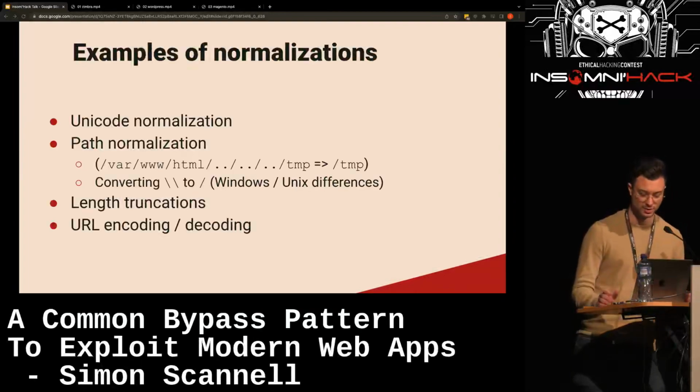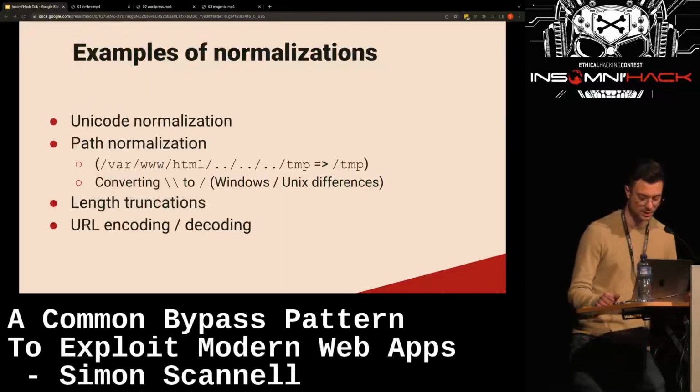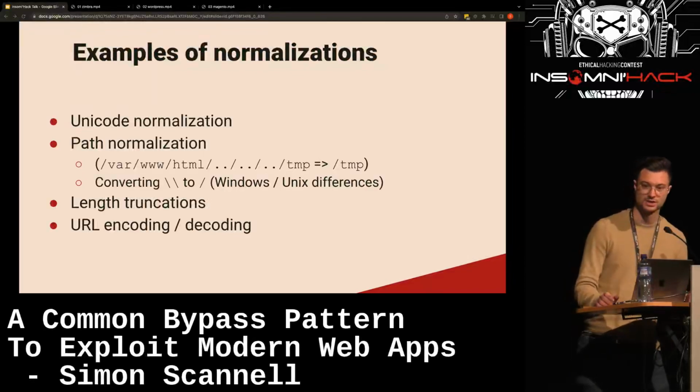Otherwise, you might run into some issues. Path normalization: say you want to build a real path from user input and resolve the path. That's something that happens. Or converting backslashes to forward slashes. If you have an app, commonly Java, that can run on multiple OSs, you make sure all your paths are normalized and actually work for the OS it's designed for.